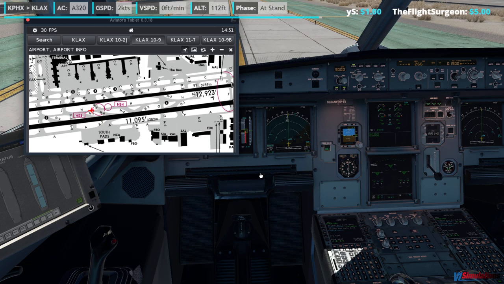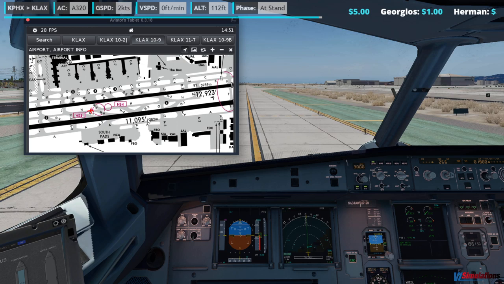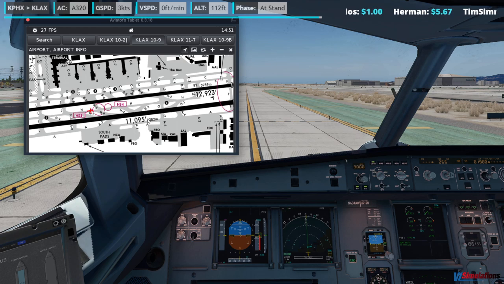You want to go straight ahead to Juliet for Cactus 577? Cactus 577, taxi via Hotel Juliet Charlie, cross runway 25 right at Juliet, then monitor ground. Alright, Hotel Juliet Charlie, clear across 25 right at Charlie, monitor ground, Cactus 577.